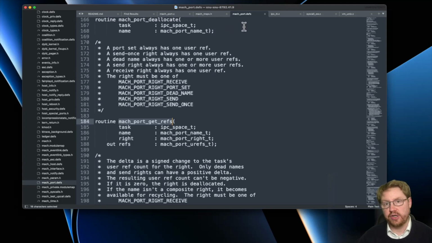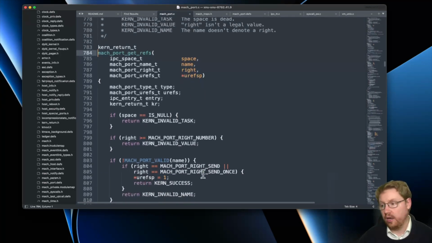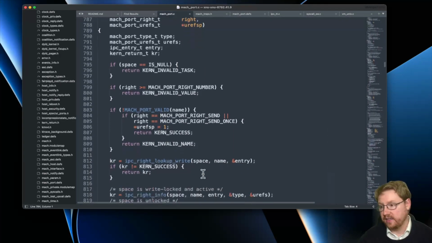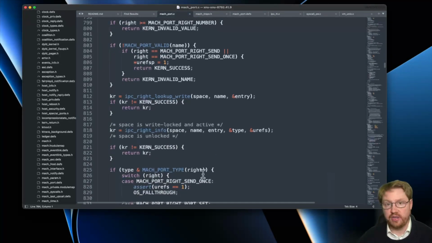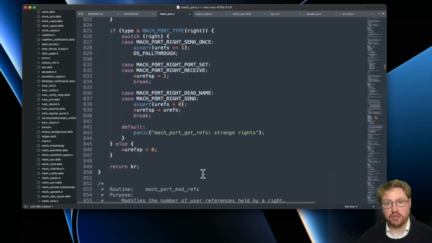Then during compile time, the so-called Mach generator creates the glue code that in the end will call these C implementations and handle all the parameters hopefully correctly, and otherwise you would have run into a security problem. So that's a very short intro on how you find the Mach APIs that exist.